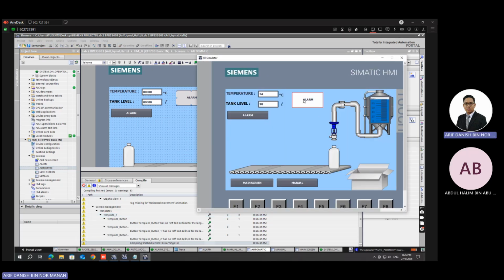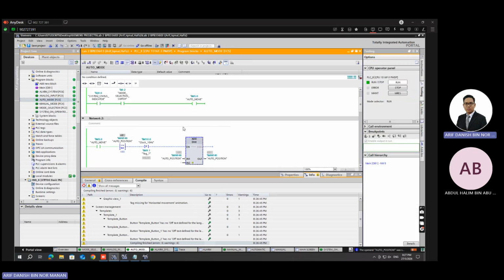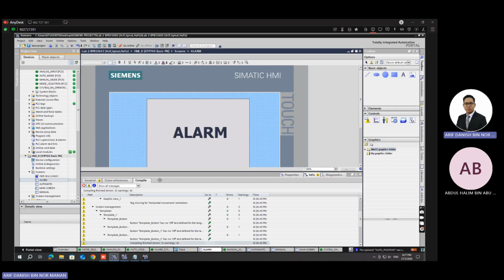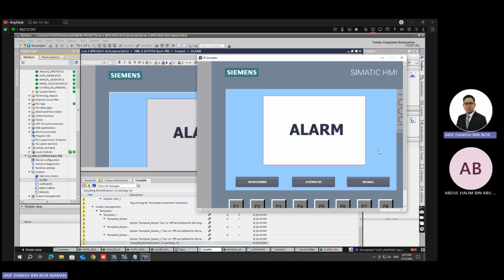Okay, you see here, the alarm will turn on because the position is slightly off from the nozzle. Because in the automatic mode I've set the limit to 480, but basically the value is more than one. So here the alarm is also supposed to be on. Okay, so the alarm will work perfectly.